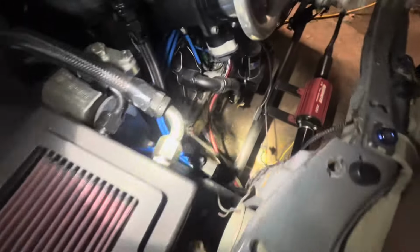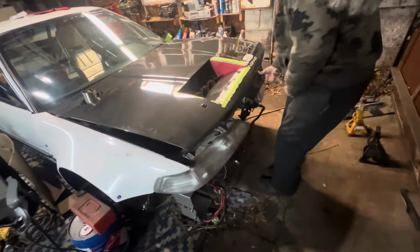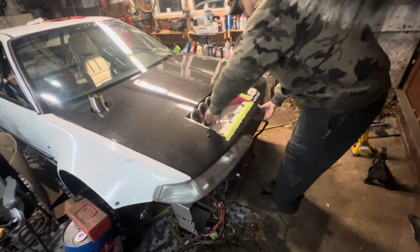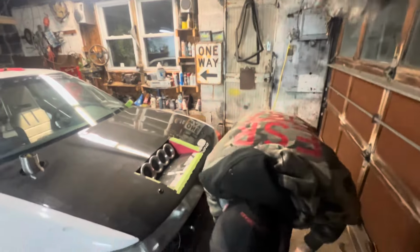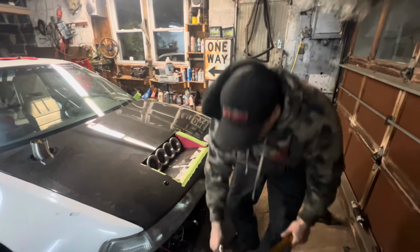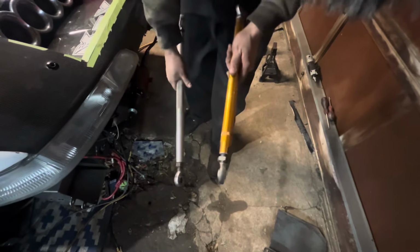I just want to get new nylon nuts for it, so it's not coming off. I had to stick some extra washers on the front just because it's a K-tune bar with the full race radius bars. So the K-tune bar is a little wider than this. Here's the original bar. If you look at that, that's a lot thicker than this one. So I put some washers in there to take up the gap.